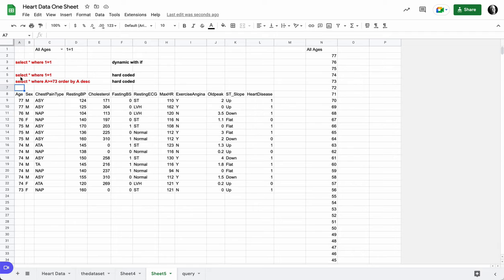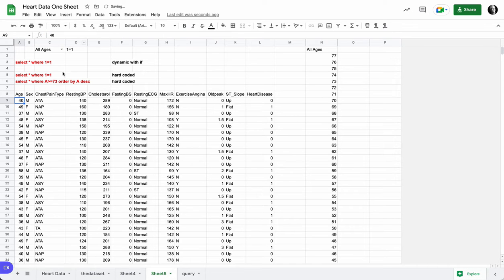One interesting feature is that if we use this, we can get all data, because where 1 equals 1 is always going to be true. So let's go ahead and change this to A5, and now notice it pulls back all the data.